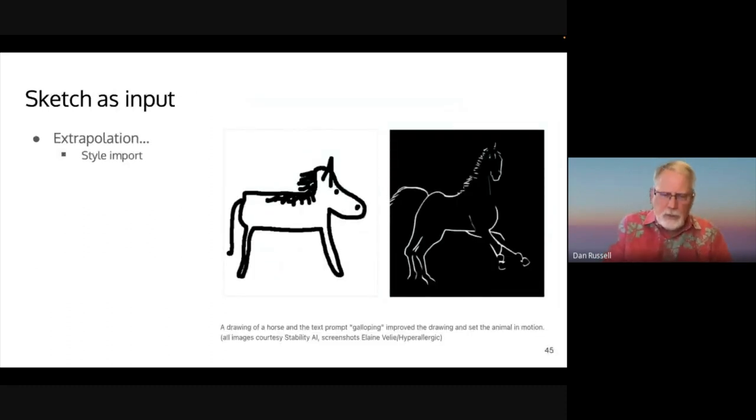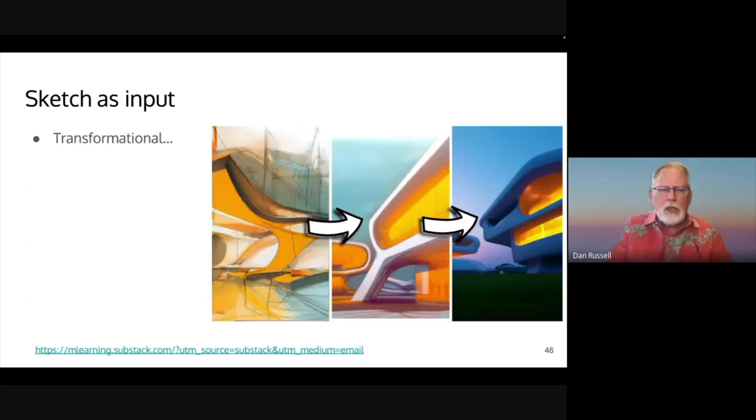If we take these ideas forward, the continuation idea, the image synthesis idea, one of the things you can do is not only import styles, but you can also import sort of seed images. So here we have a drawing of a horse. And you can import this into the stability AI system and then give it another prompt to create a beautiful line drawing of a horse like this. But you see the idea where this is going. You can use sketches input, that is static sketches that you photograph, and you can then say, transform into a more realistic rendering, or even into a photorealistic version of what that original sketch is. Now because of the imprecision of the text generated UI, this may or may not be exactly what you want. But you can now start to think this is an exploration tool, a creativity enhancing tool that transforms original art into more polished and completed art.